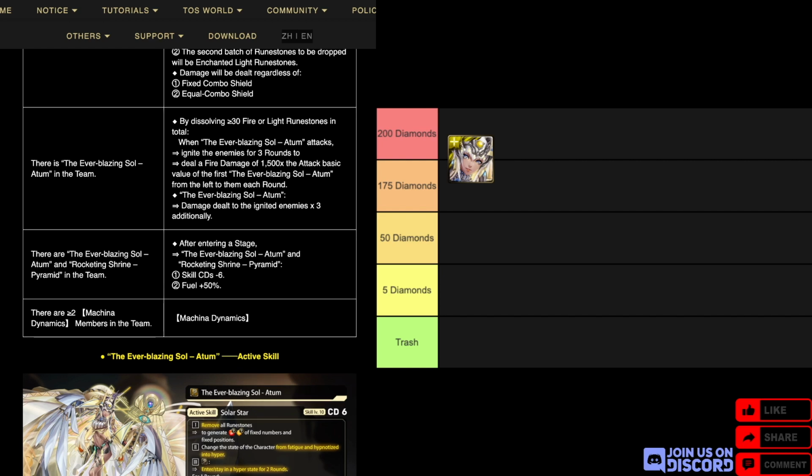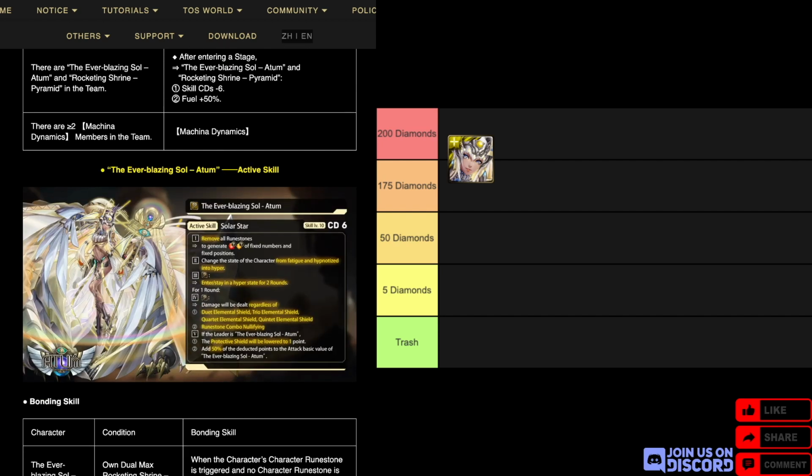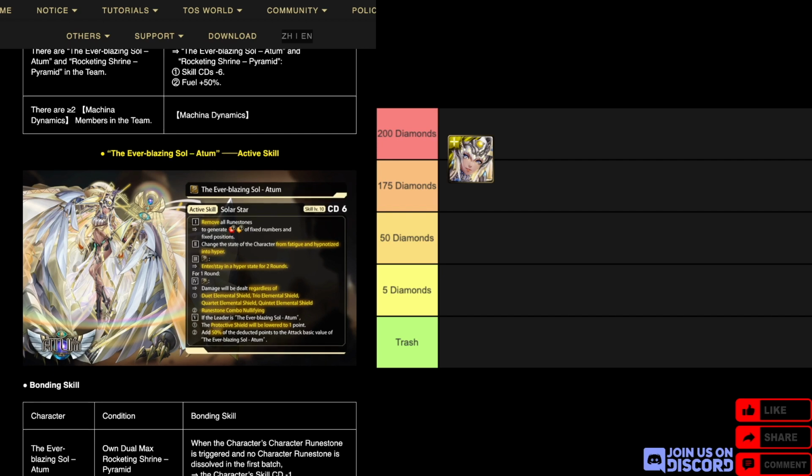So the way this kind of works is you want the team's damage to be skewed towards the leader and ally, or I guess Atum, and not ally if you don't have Atum as your ally. For active at CD6, remove the board to generate a fixed board of enchanted Machina Fire and Light runestones. This board is pretty good, it has some crosses inbuilt into it, and you can spin for 3 crosses. It is very easy to spin for 2 crosses.